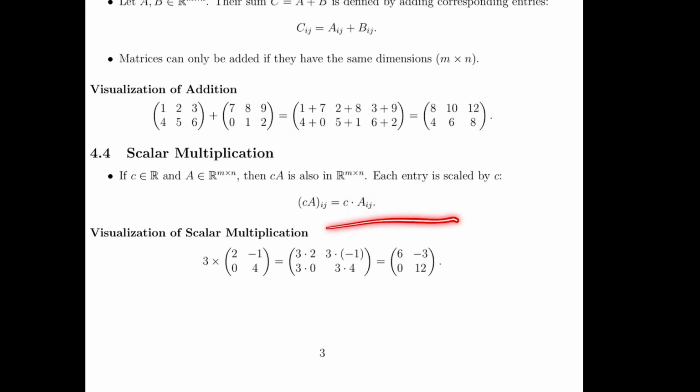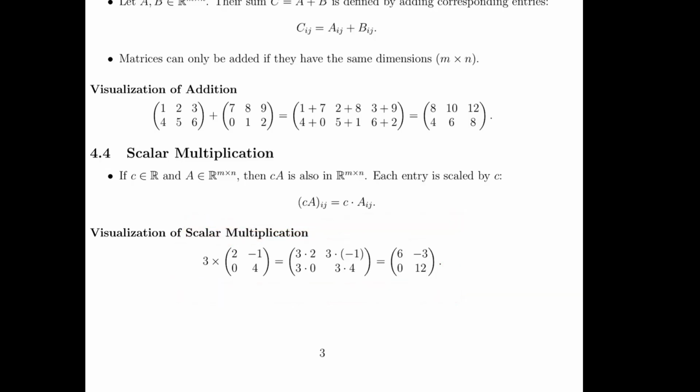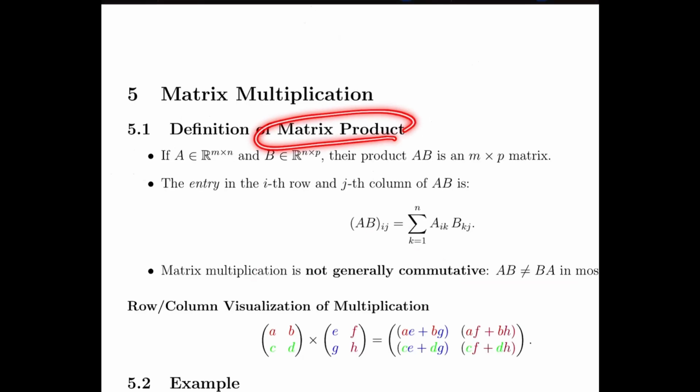So now if we want to expand it and write it in terms of numbers, here is an example. Here is your A, here is your c. So 3 times A is going to be a matrix by itself. Let's call it matrix B. And for that matrix, all these entries are going to be multiplied by c, by 3. So each entry is multiplied by the number 3, and here you will get 3 by 2, 6, 3 by minus 1, minus 3, 3 by 0, 0, 3 by 4, 12. What is the matrix product?